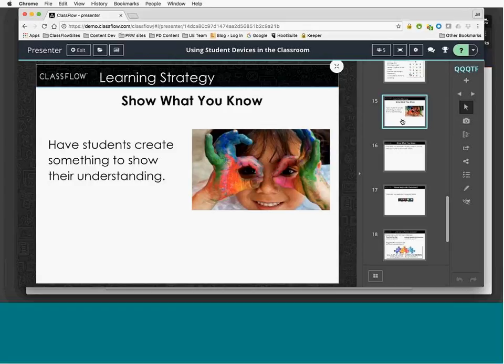You're able to do things either in ClassFlow or out of ClassFlow, because we have a particular type of poll called creative response, and it allows students to take advantage of any camera that might be on their device, so they could take a picture of something, they could find a picture and upload it, they might use the other tools that are included, might be the pen, the eraser, the highlighter, shapes, text, all of the tools.